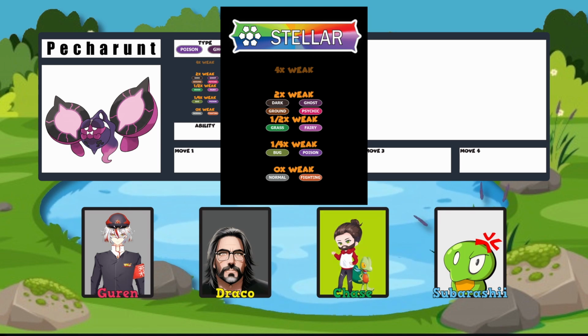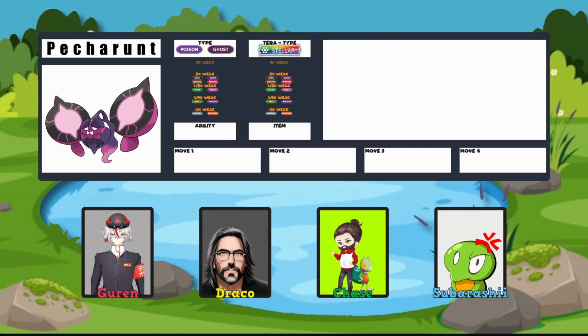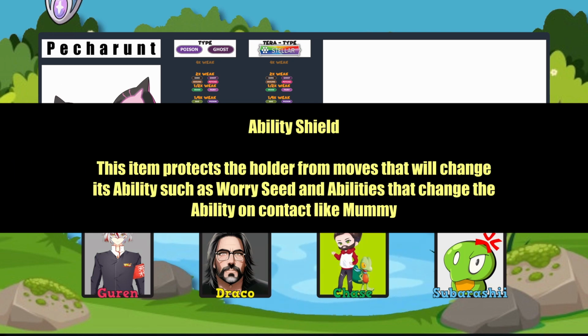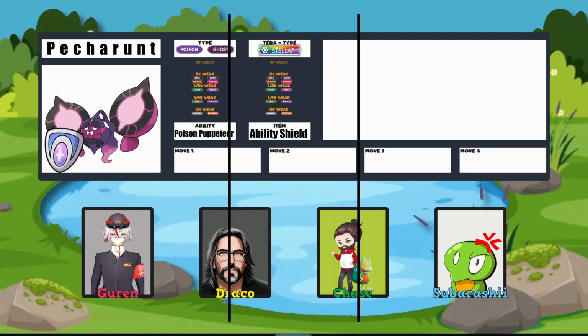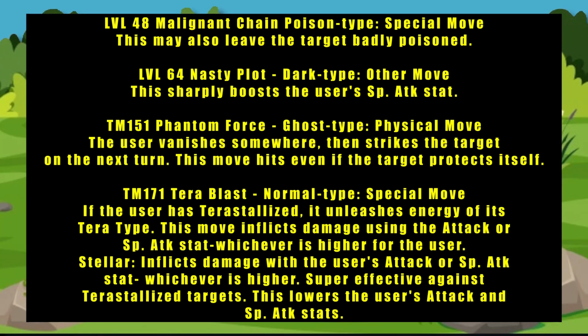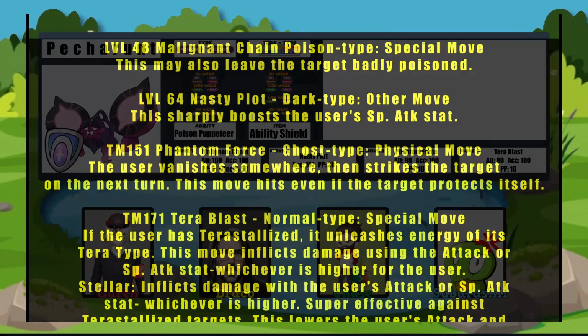The Terra type I gave it was the Stellar Terra type. The ability I gave it, which was its only ability, Poison Puppeteer. The item I gave it was Ability Shield, so it can't have its ability changed. The moves I gave it were its signature move, Malignant Chain, Nasty Plot, Phantom Force, and Terra Blast.